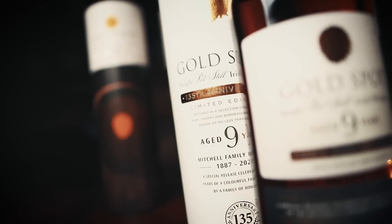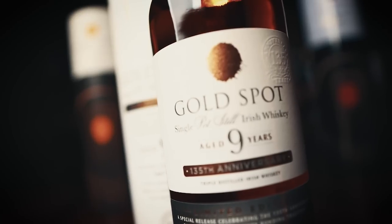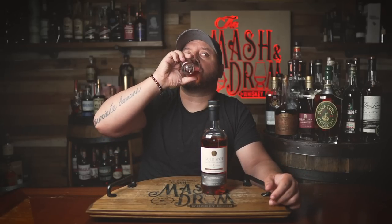Now, second sip is kind of a whole different animal. The second sip is now you're getting all that cask maturation. You're getting the little hints of green apple and again that raspberry note I was picking up before. There's a sweetness, a very bright white chocolate pop that I'm getting too. But it all follows with that pot still spice on the very, very back end of it. Right in between too, there's that pineapple note. Yeah, pineapple, peaches, caramel apple. Again, the pot still spice, all there.